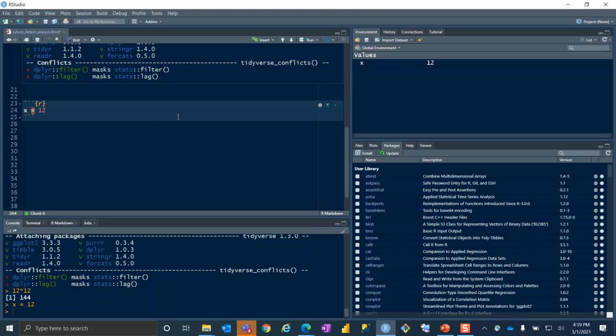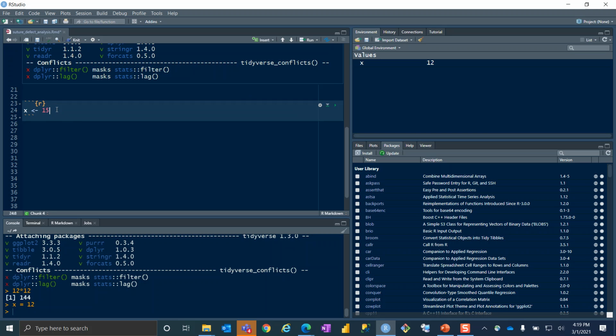The equal sign, for whatever reason, is not how most programmers in R actually assign things. That's largely because the equal sign is used sometimes in logical expressions to ask, is value A equal to value B? And for that and perhaps some other reasons that I'm not aware of, the community prefers to use this little arrow symbol to assign something.